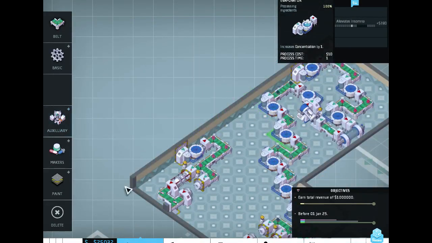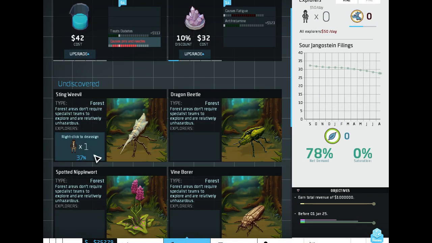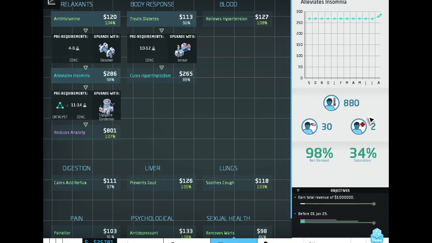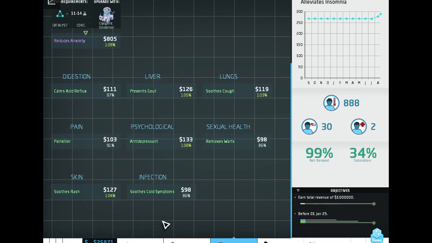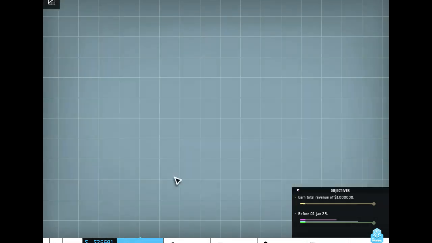Okay. How's our explorer doing? Okay, he's 38% there. We're still doing well. Price is still up with insomnia. We've cured 2 people of it so far. That's good. But let's see. Is there any other really big money makers? Looks like people really need an antidepressant. So we want to expand. We may want to look into that, or something to cure skin rash or soothe rash.